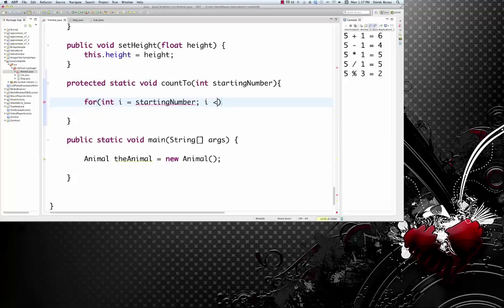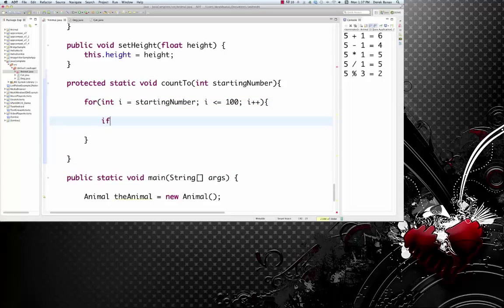Then you're going to put in your condition: as long as i is less than or equal to 100, we're going to continue looping, and then i++. We're going to increment i each time we go through the loop. What we specifically want to do in this situation is skip printing 90 to the screen. The way we would do that is: if i is equal to 90, continue. You could put this inside of braces if you want, but you don't need to.